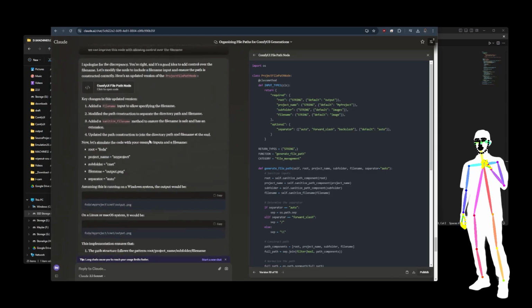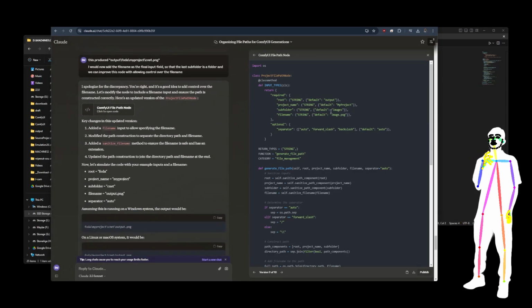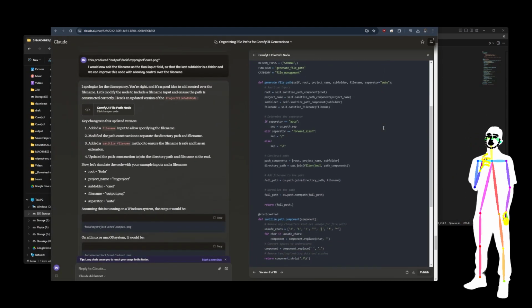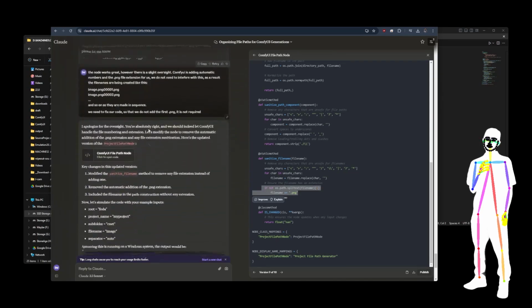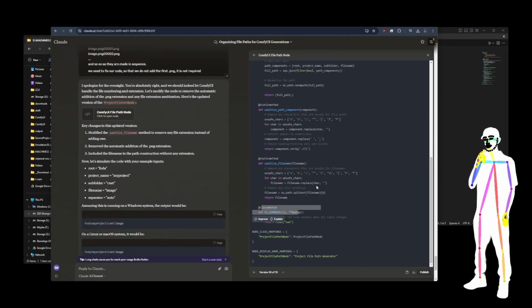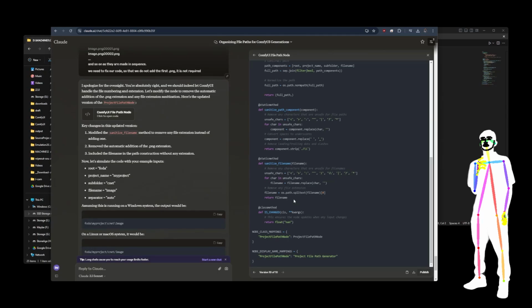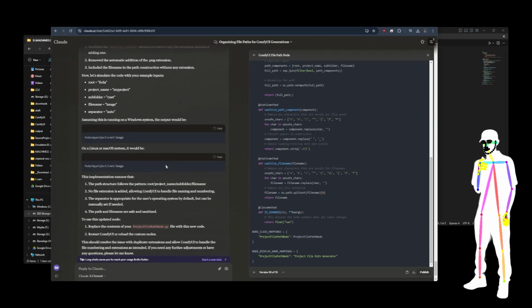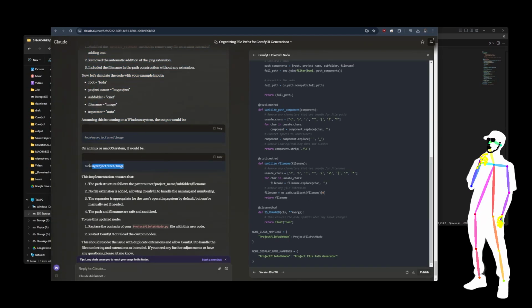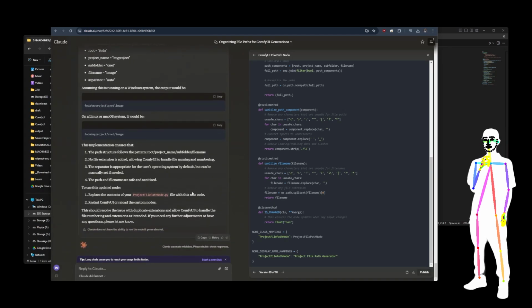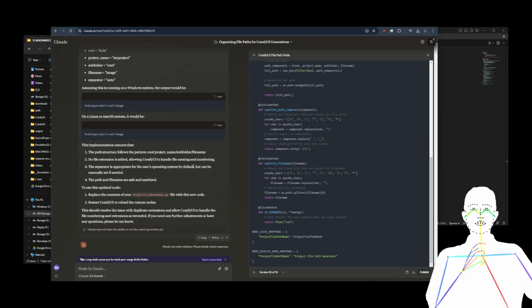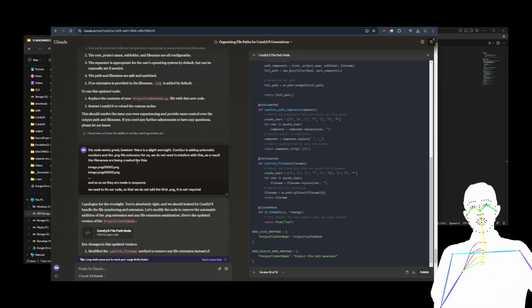So if we just have a look at that code real quick, image.png, there's going to be some more stuff down here. There we go. Look. Ensure the file name has an extension. In the end, we didn't need to do that. So that code is gone. So that's it. And then that produces exactly what we want it to. Obviously, we can put anything we want in and it'll just work. Should work with any comfyui save node. But I just wanted to show you that this was created with a conversation.